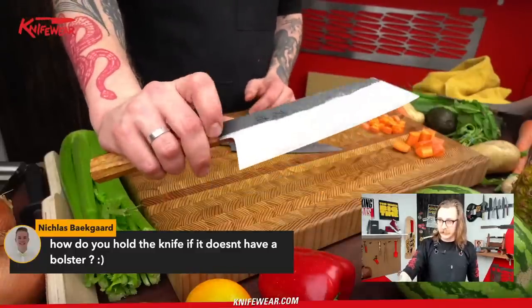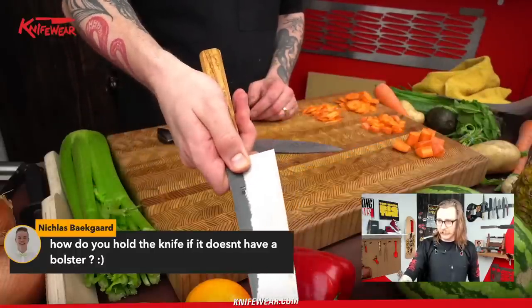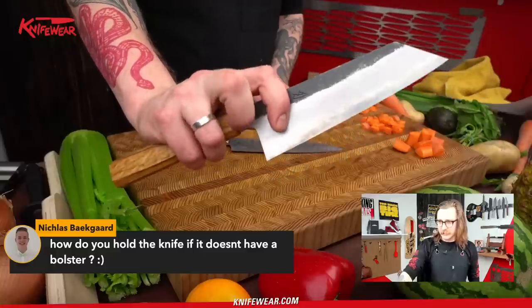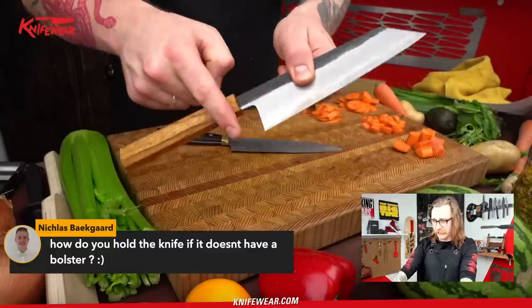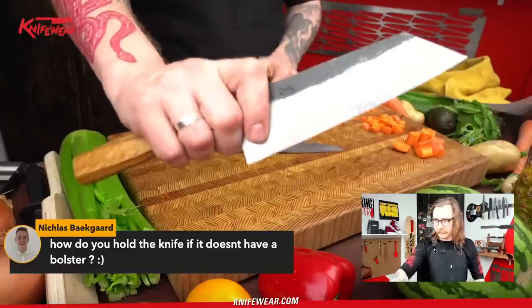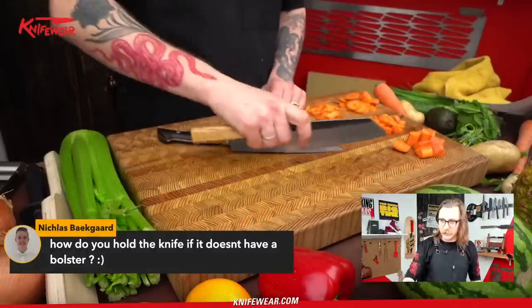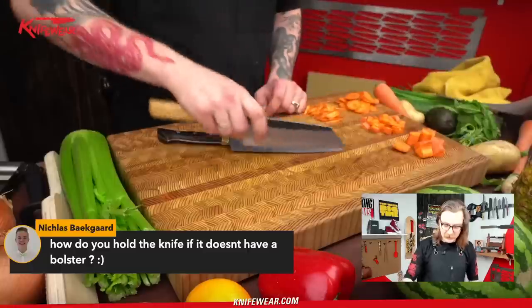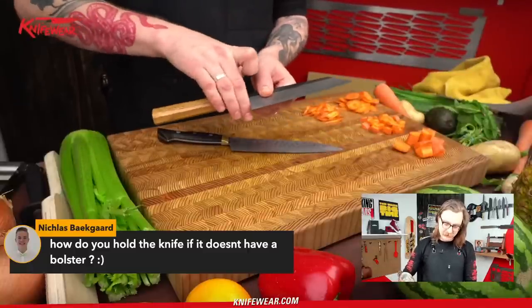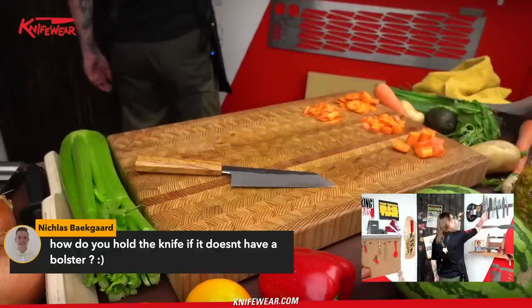But regardless of the knife, I just gently pinch in front of the handle between my thumb and my forefinger. My middle finger rides up against what's called the choil. That's this part of the knife right behind the blade, right under the handle. My middle finger sits right there and kind of drives the knife forward ever so slightly. So I think more of the sliding motion when I'm chopping comes from that middle finger than from the index finger or thumb. I hope that makes sense. If you have a clarification, let me know.